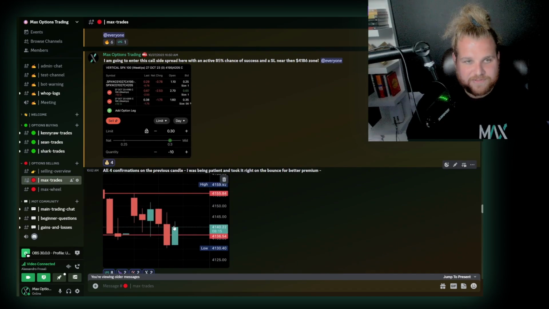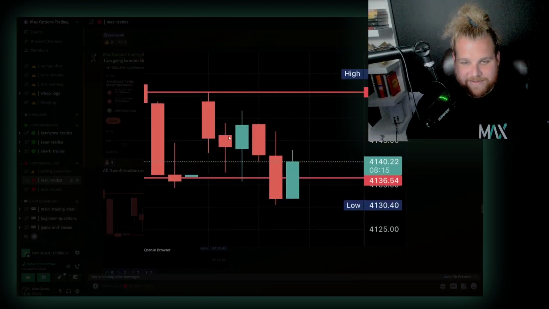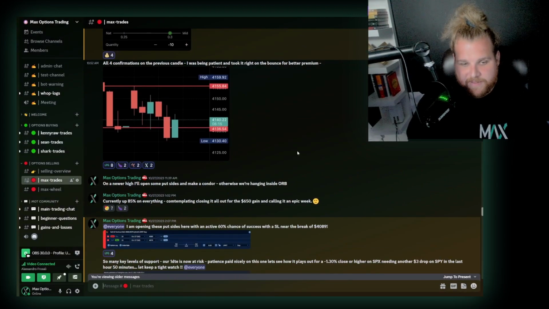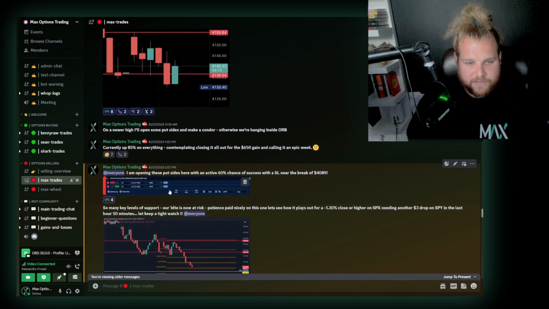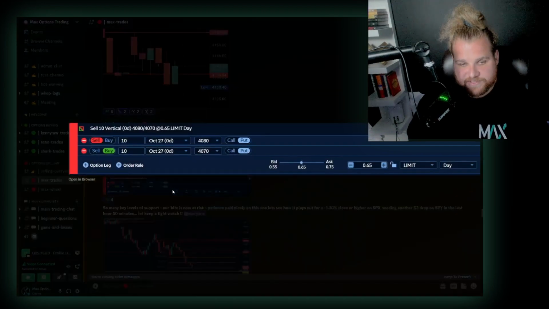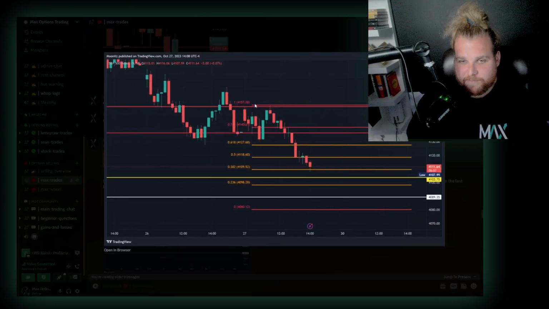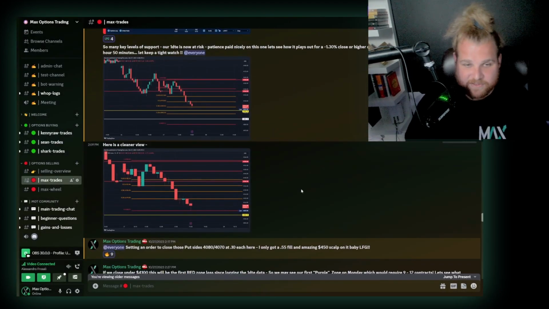I entered a call side on a breakdown here, it looks like it reversed on me immediately. I was being patient with the reversal. There was no reversal. There was a continuation down. So I entered a statistical based entry because we had, what is this? 2, 4, 6. I mean, we had some drop here. We had a 40 point drop. So it's time to get statistical on them.